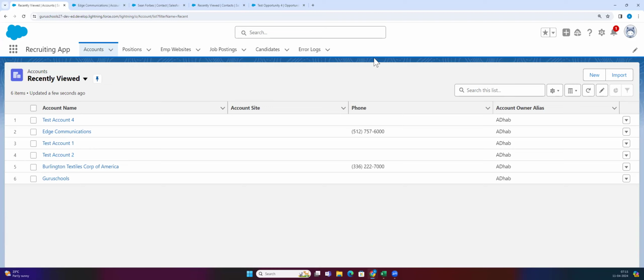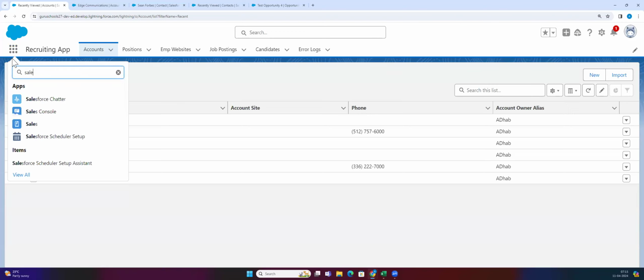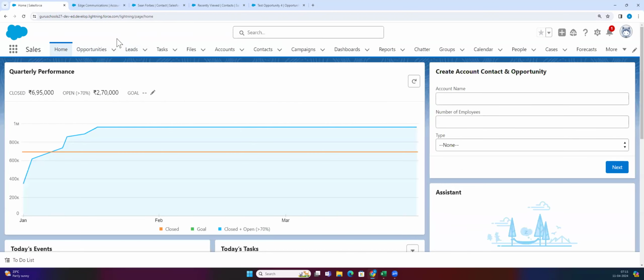Then we have added some objects. Sorry, object name. So object name is something you can add: standard object tabs, custom object tabs. Whatever you create, you can always add it over there. The only thing is you will need to create the tab. Now, how to create tabs? That we are going to see while creating the object. But make sure that you are creating and following all the steps.